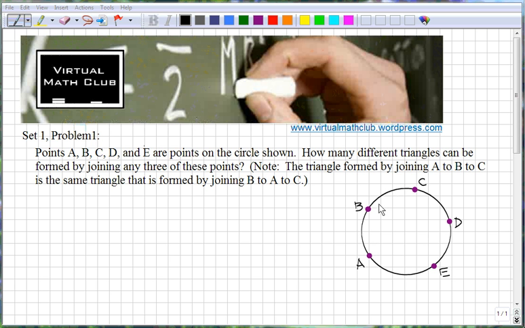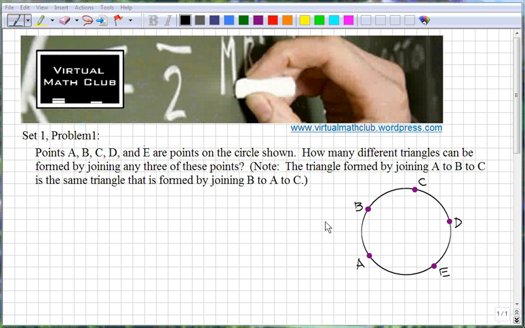And if you know combinations, then you might recognize this as just a classic combination problem. So essentially you have 5 points and you want to choose 3 of them to form a triangle. So that's just a classic combination problem. And order doesn't matter, so that's why it's a combination instead of a permutation. Okay? Or you could look at it as you have 5 points and you want to choose 2 of them to leave out of the triangle, and order doesn't matter. And that again is just another classic combination problem.